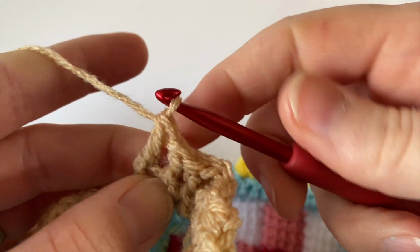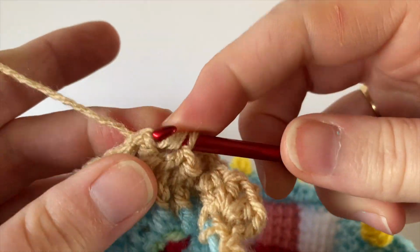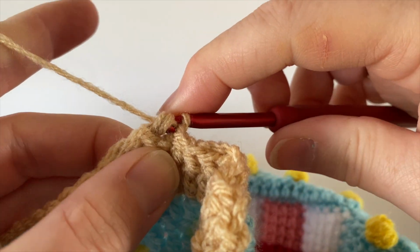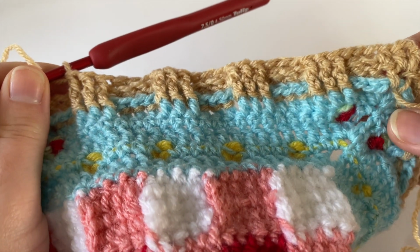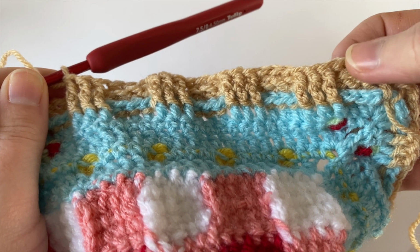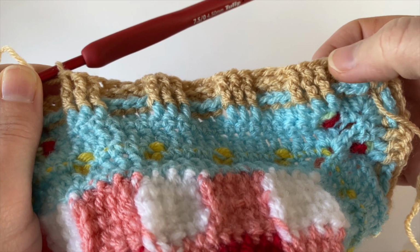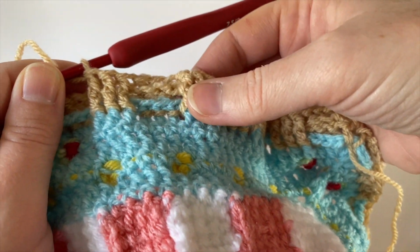And then continue alternating as per the pattern to the end of the side, remembering that in the middle we have the 4 raised stitches, making sure that we keep all the stitches symmetrical. And so now I'm in the middle of the side, and looking at the pattern you can see that I've done the 3 raised treble back, that's the back post double crochet in the US, followed by the 3 raised treble front, that's the front post double crochet, and that combination of those 3 you do 4 times in total, so 1, 2, 3 and 4.